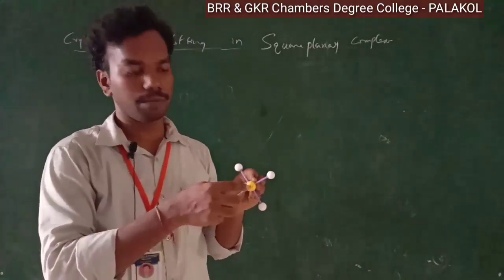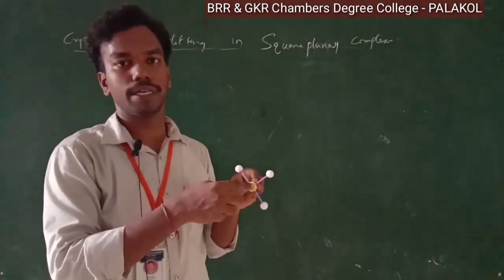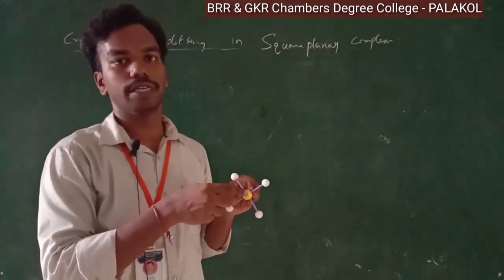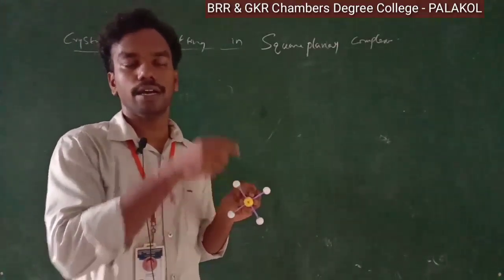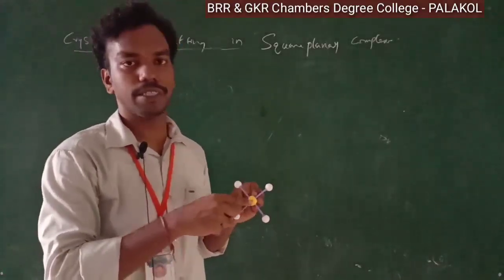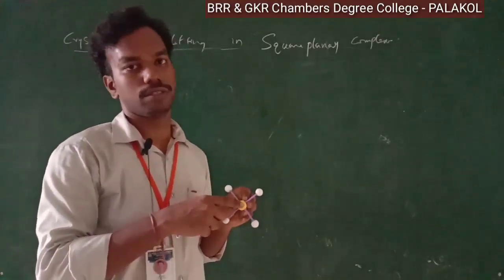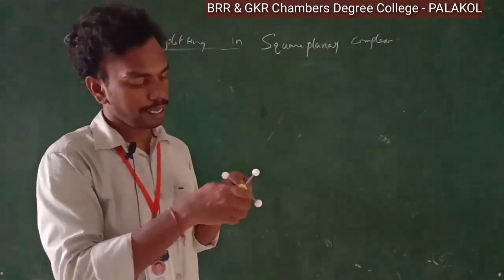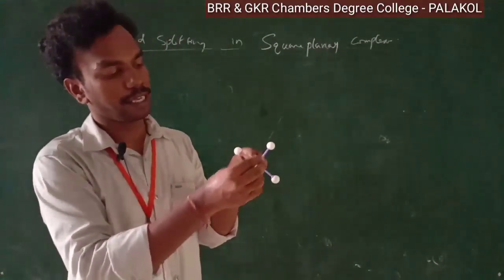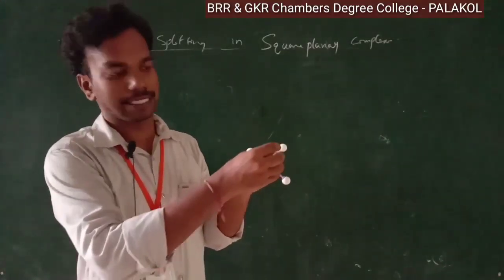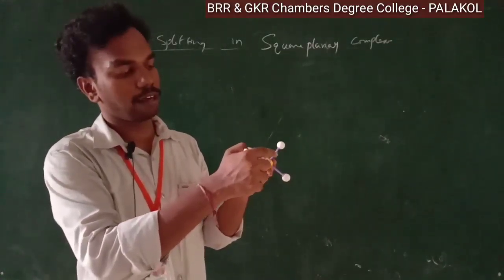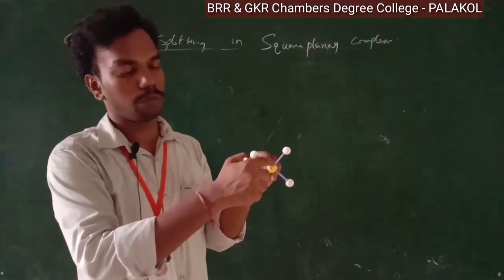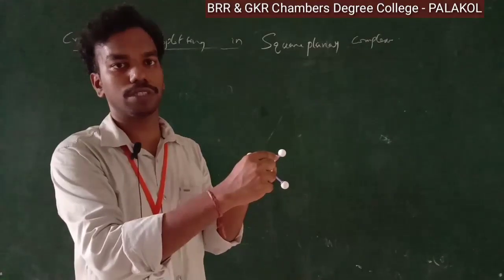So this is the center metal atom. In this center metal atom, you have d orbitals dxy, dyz, dzx, and dx square y square, dz square. The dxy, dyz, dzx lobes are in between the axes. The dx square y square and dz square, the Eg set of orbitals, are along the axis, and the ligands are also approaching along the axis. So these two orbitals have more repulsions, and because of more repulsion, they have more energy.